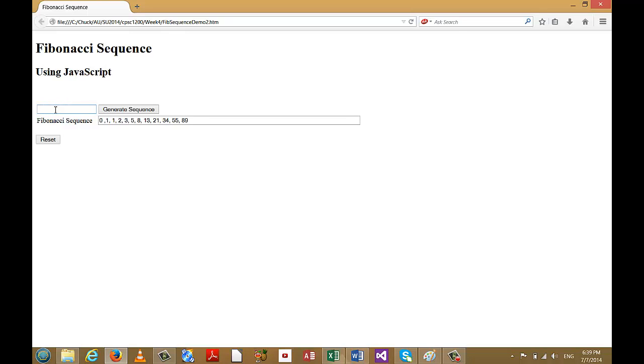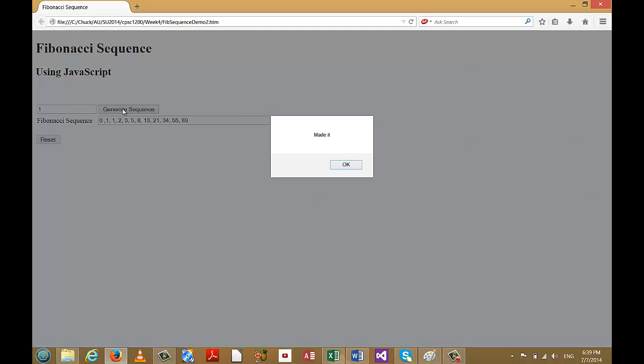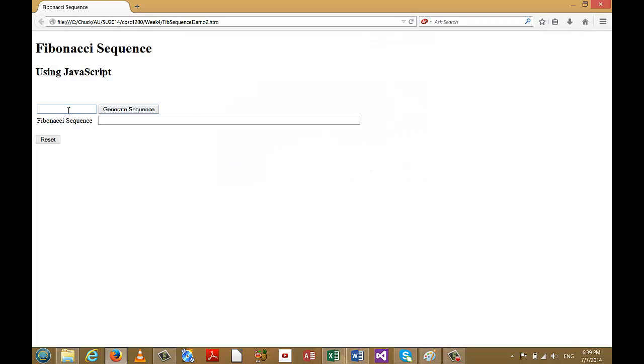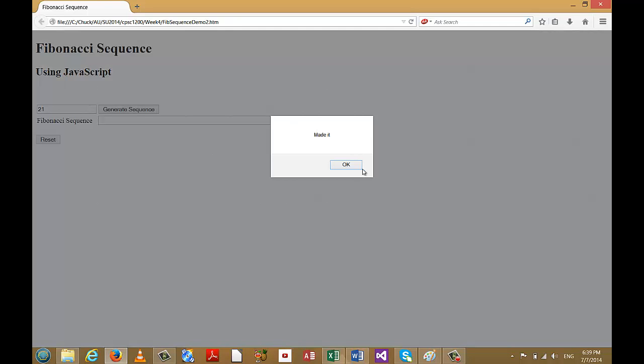So what happens if I violate the rule? What if I put in a value of 1, which is clearly not within that range? If I indicate I want to generate the sequence, it comes back with an alert that says the upper limit must be greater than 2 and less than 20. If I violate it on the other end with a value of 21, I get that same alert.